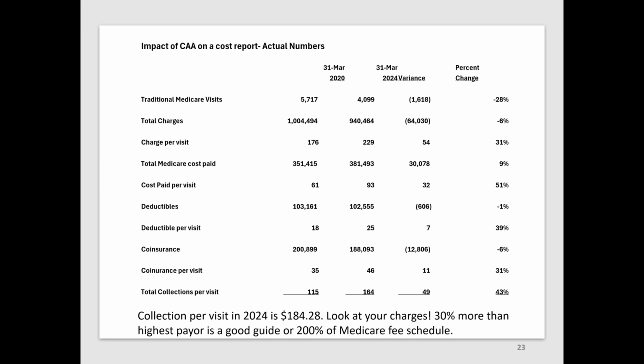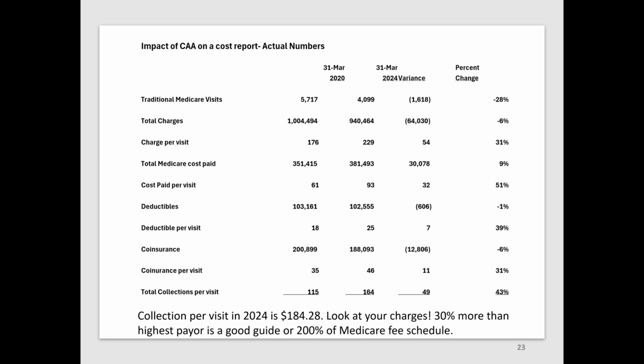And what we recommend, there's two ways a lot of people do it, is look at the highest commercial insurance payer that you get for a service, 99213, 99214, just look at the top 15 or 20 CPT codes, look at those and get those right at least. That will cover 80% of your business. So look at those charges, charge 200% of the Medicare fee schedule for your area, or if you want to charge a little less than that, some people will look at those commercial insurance claims and the highest payer, take that and then add another 30% to it, and then let that be your charge.